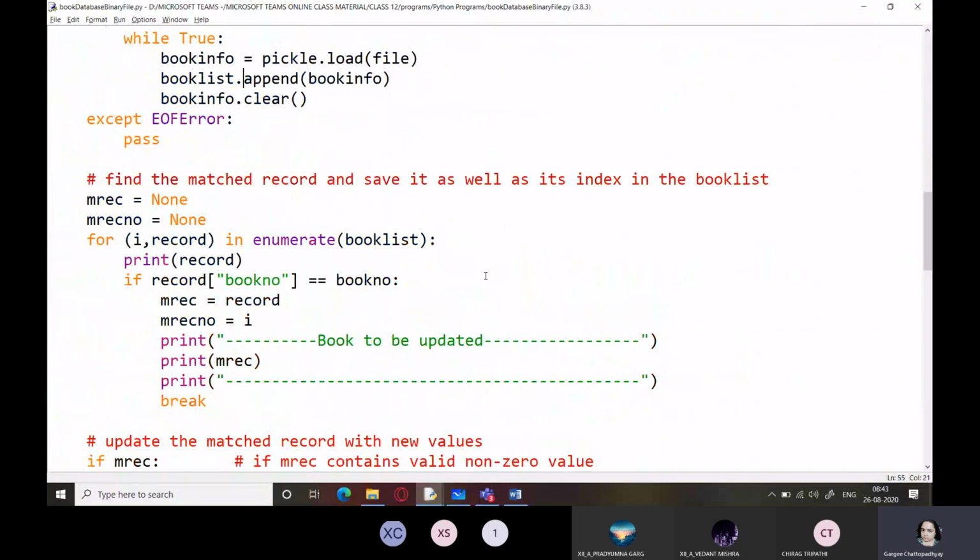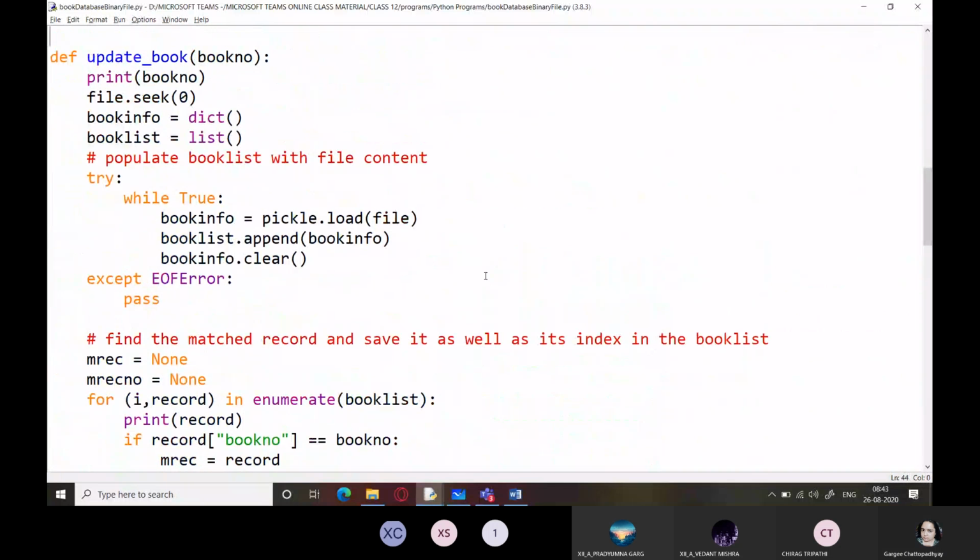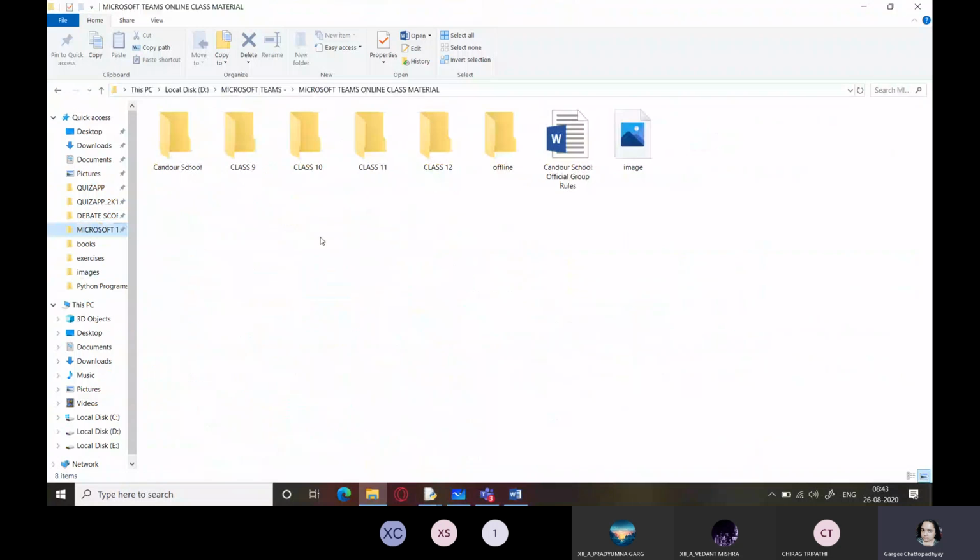For record in book list. There is nothing in the list. That means, oh, we have already truncated everything. Wait. We had run this program. Let me check first whether it contains some data or not, or we'll continue in the next class then. Wait.